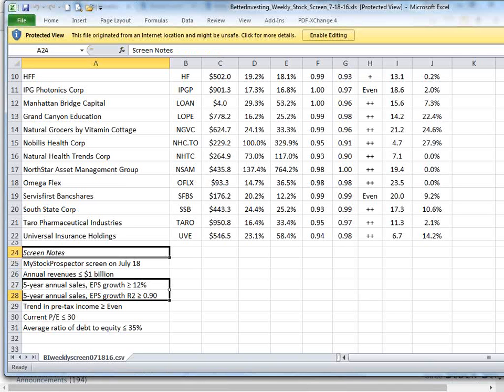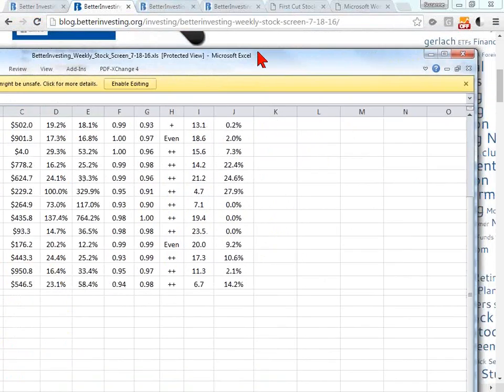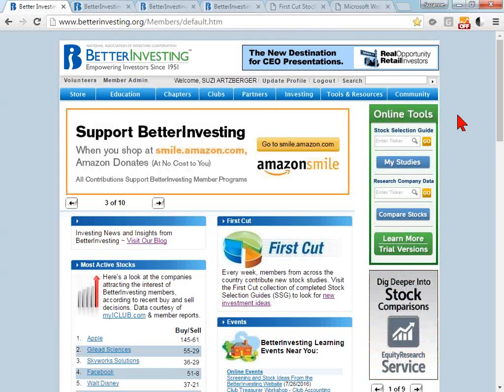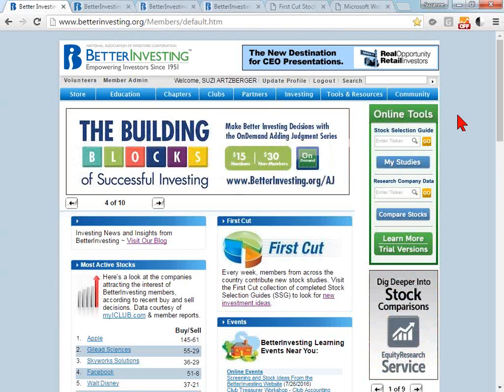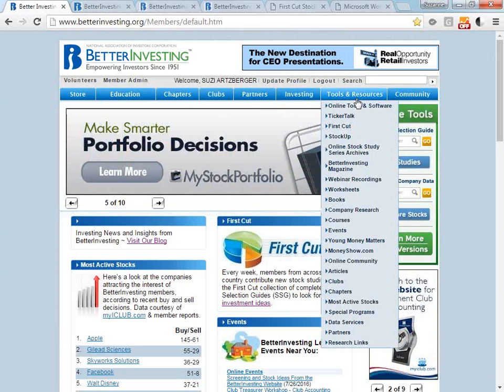Okay, let's see. One more thing that we can't forget is our Better Investing magazine. Every Better Investing member has access to the Better Investing magazine. Most people receive it as a print version, and it comes in their mailbox. You can also see it online.